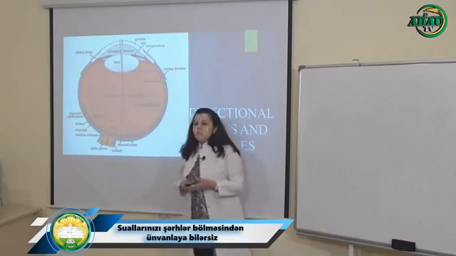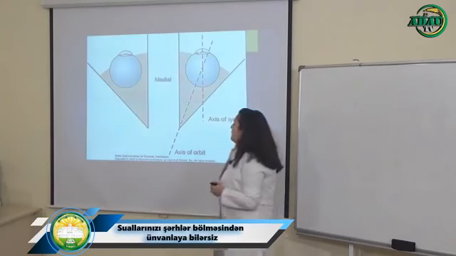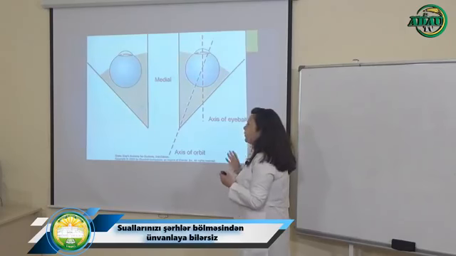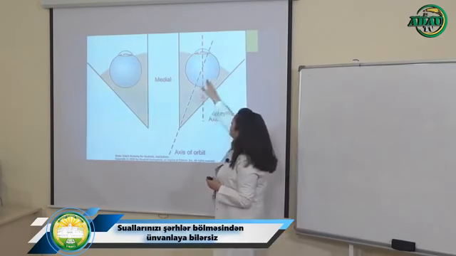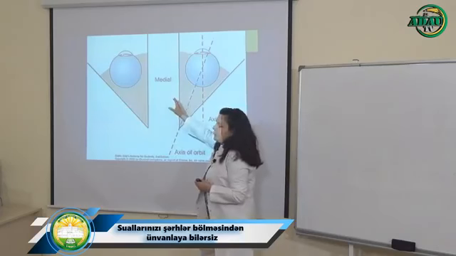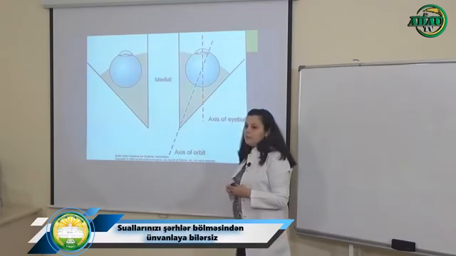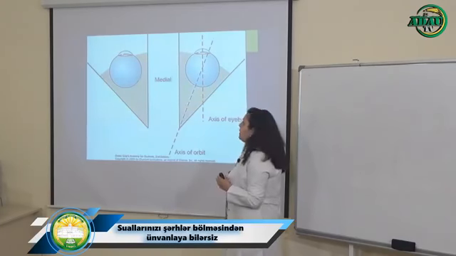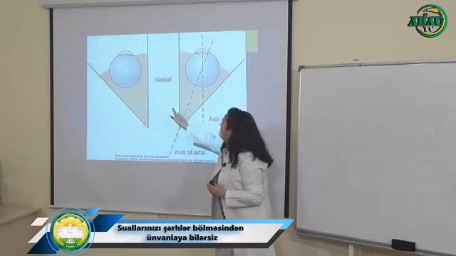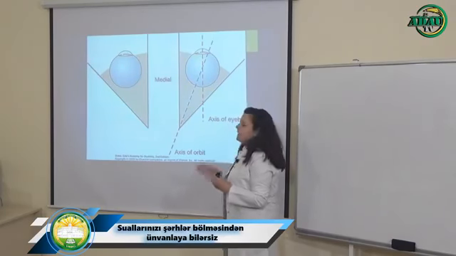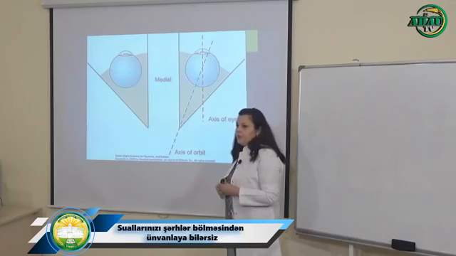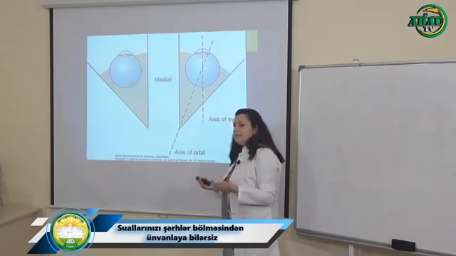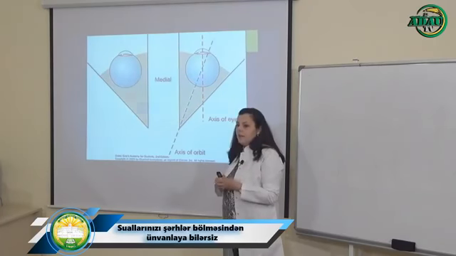So why do we need to know this information? Here you can see the schematic illustration of the eyeballs of the human. And here you can see the optic axis and the medial line, the medial surface. Medial surface is a surface which divides the body into two equal symmetrical parts. So remember, if this medial surface is parallel with the optic axis and these lines are located parallel to each other, it means that the vision which we get from the right and left eye are overlapped. So we have binocular vision.